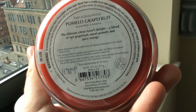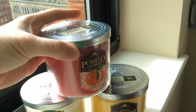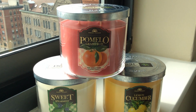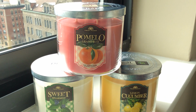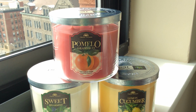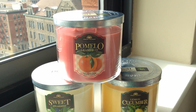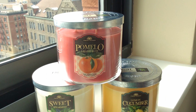So grapefruit, great. Pomelo, I should have checked this. Maybe if you can bear with me, I'll check quickly on my phone. I usually like to be more prepared than that. But I believe a pomelo is actually a blend, or not a blend, but is a hybrid of a few different more common citrus fruits. Let's see here. I'm just checking on Google or on Wikipedia.